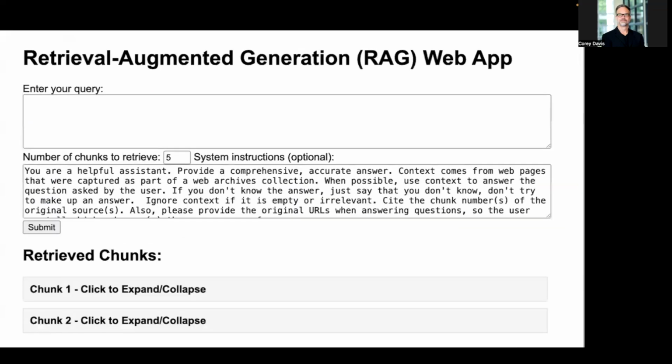And so what I built was a very simple web app using Python and Flask that enabled me to enter a query. It enabled me to customize the number of chunks I wanted retrieved, and I was also able to tweak my system prompt here that would be bundled up with the chunks after they were retrieved and then passed on to the large language model, telling it what to do. And then I could also see the chunks that things were directly coming from the source documents.